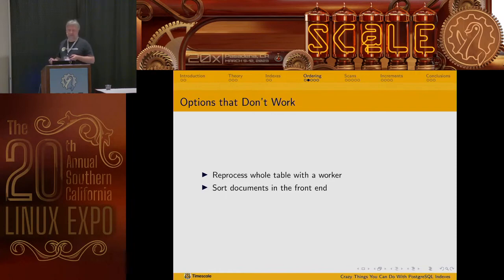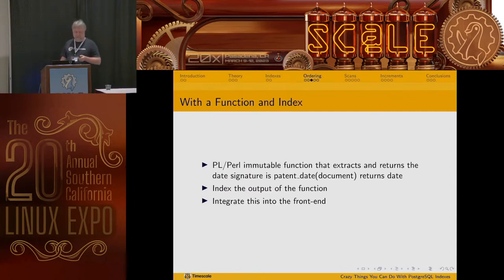We also decided that we didn't really want to reprocess the whole table if we could avoid it. And we don't want to add a new field for something that is only affecting a small number of records. Yeah, I know that you have the null mask things. It's not going to add that much storage to the table, but that table's already 6 terabytes, and if you're trying to add all this information for everything else, you're going to have various different kinds of problems. So, what did we do?